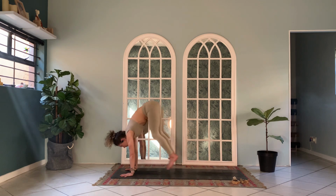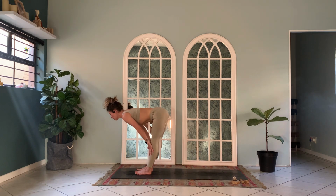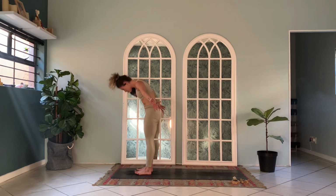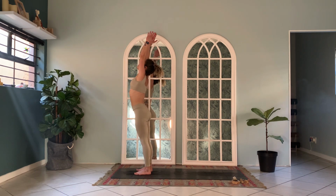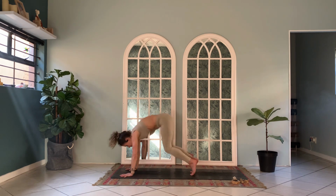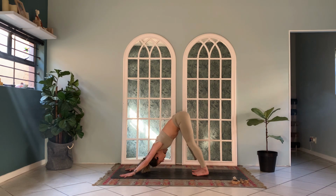Jump forward, flat back. Inhale. Exhale, fold. Exaggerate your breathing. Reverse one. Chin. Hands to the floor, jump back down, donkey. Cue. You are only getting stronger.